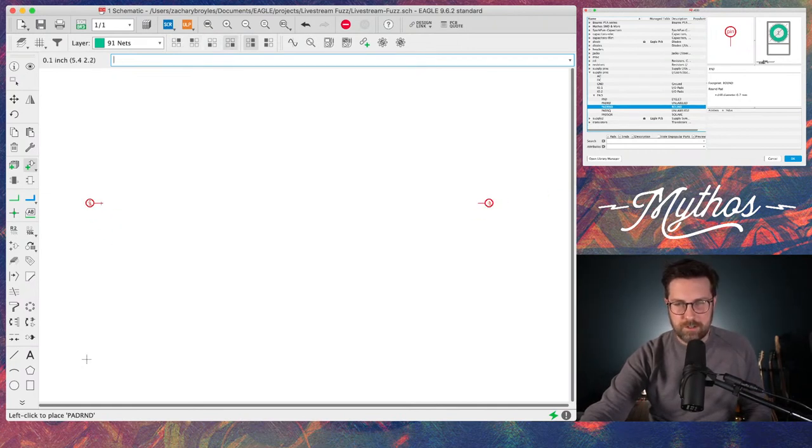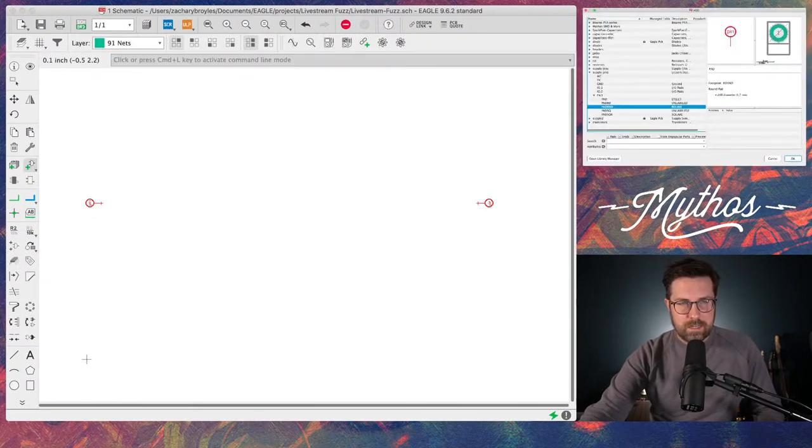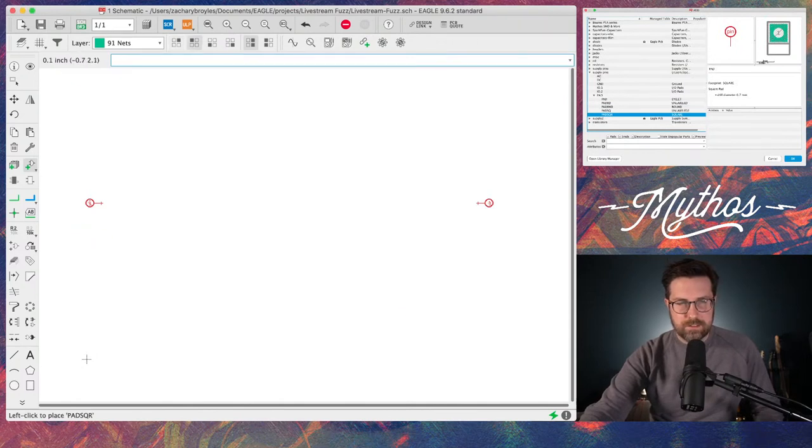I'm going to put one over here, turn it around. That's a right click. Make the output. I am going to add a ground pin. Actually, we'll make that round. Ground pin. Let's put it up here. Boom. And then we need a pin for power and ground as well, but we can use a separate part of this library for that. And we need the LED connection, so we'll just start tacking some of those things up here.